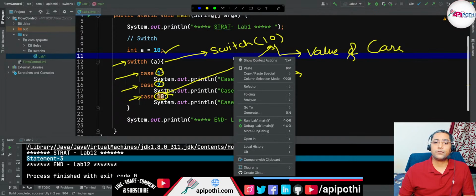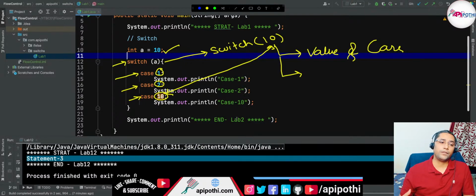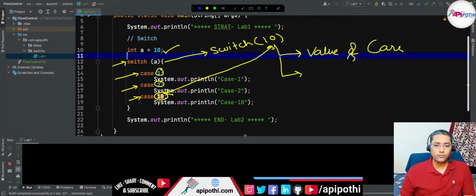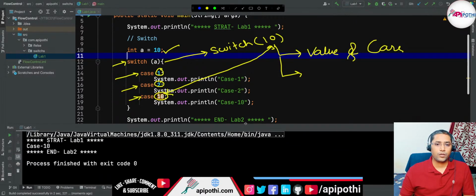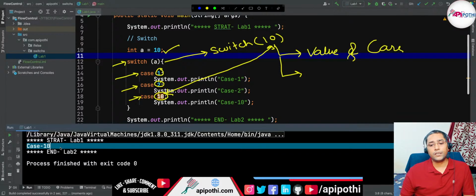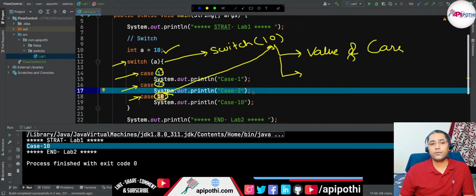Now let me run this code, then I will explain more. Do you see here? Only case 10 gets printed. Do you see case 1 and case 2 printed? No. Case 1 and case 2 did not get printed. Why?